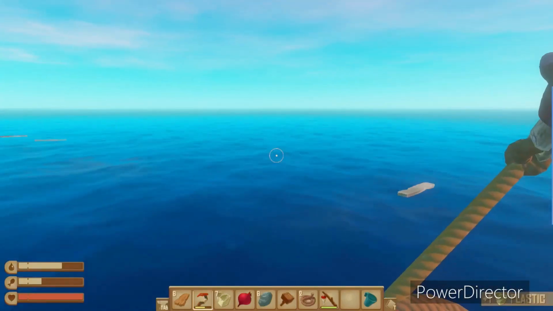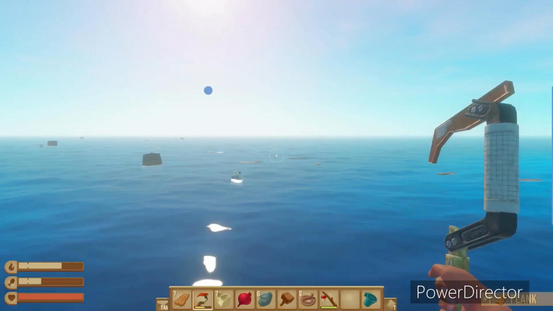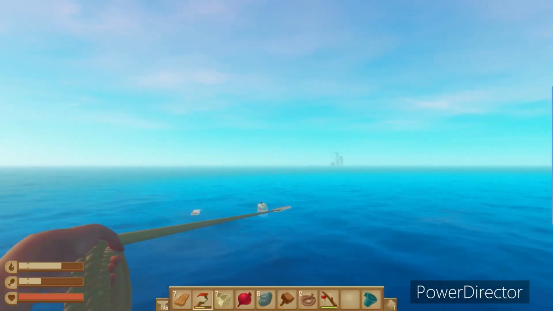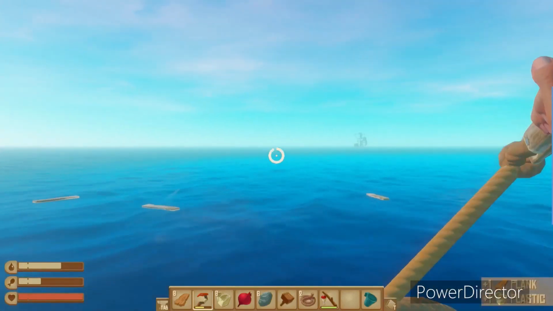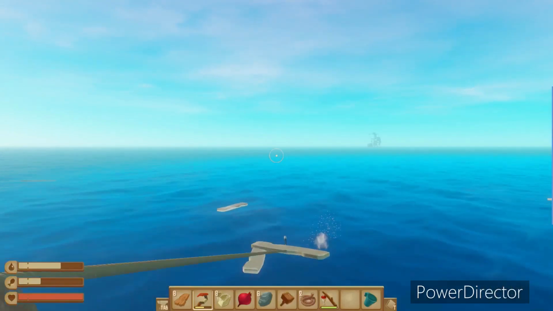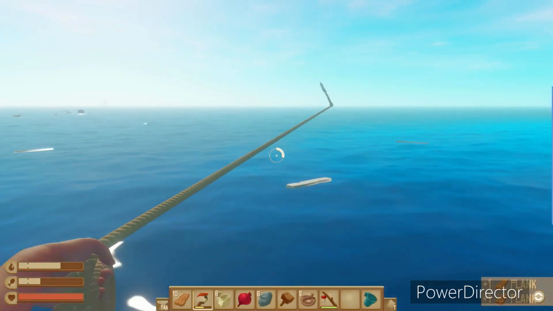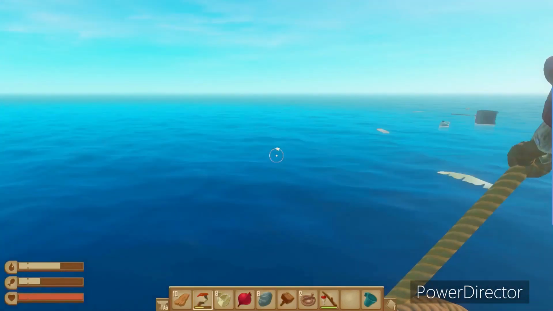Stingray's back. I don't know if the stingray does that. It's attacking it. It's getting electrocuted and dying. That's a lot of wood! This will be great for my future invention. More wood. Oh, great. And another boat. I will raid people's boats.